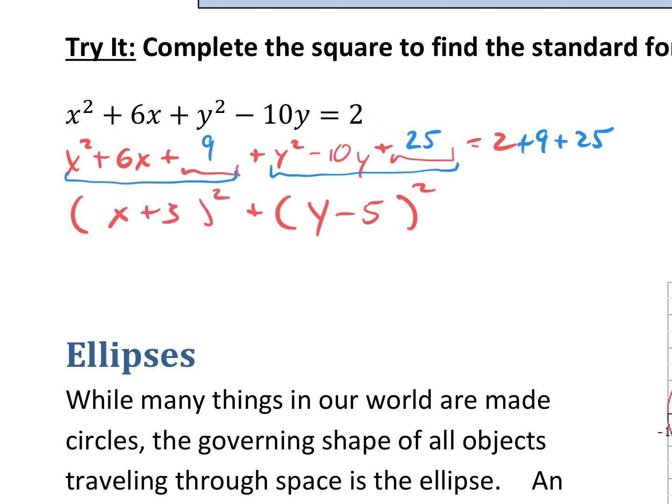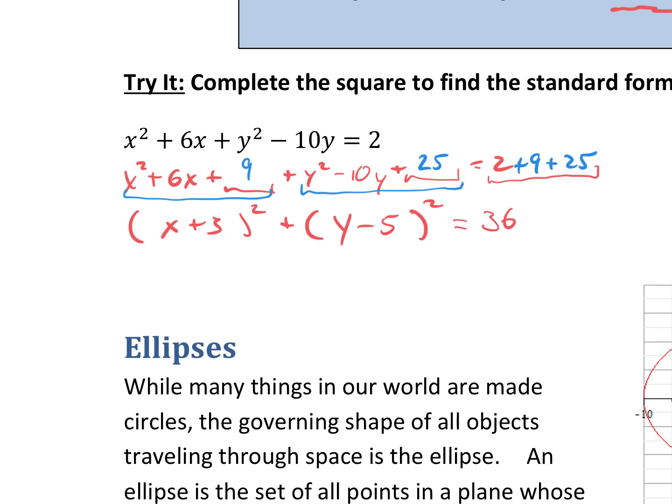You might be tempted to put all the x's on one side or the y's on one side. Just leave it alone so we can do this. We have constants. We want the constants on their own side. That's really what we want. Okay? And what does this end up being here? We have 11 plus 25, that's 36. All right, there is our standard form.